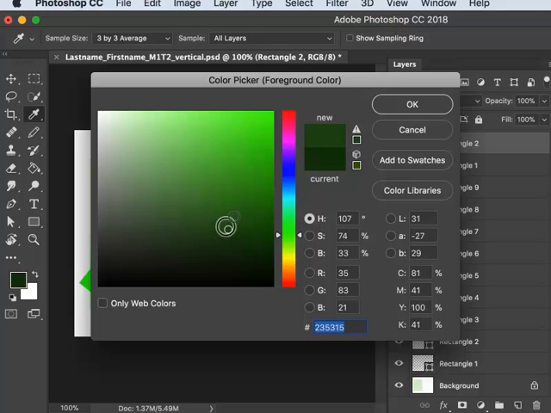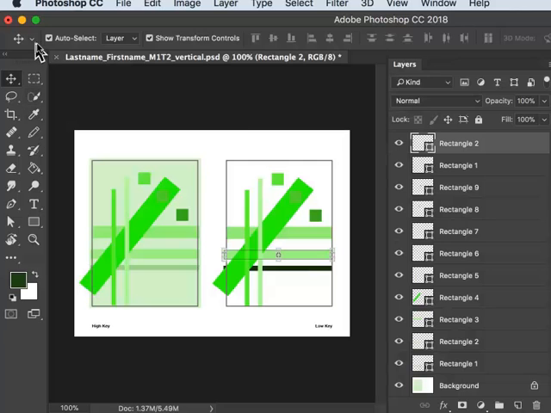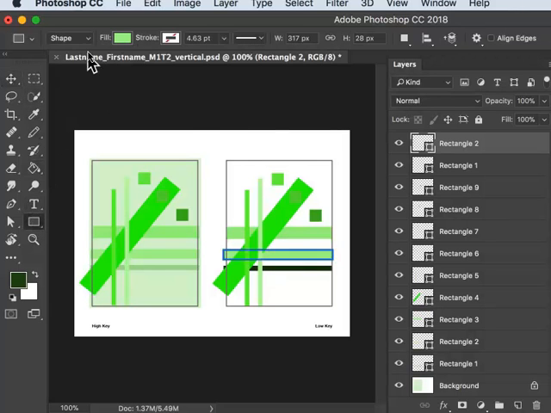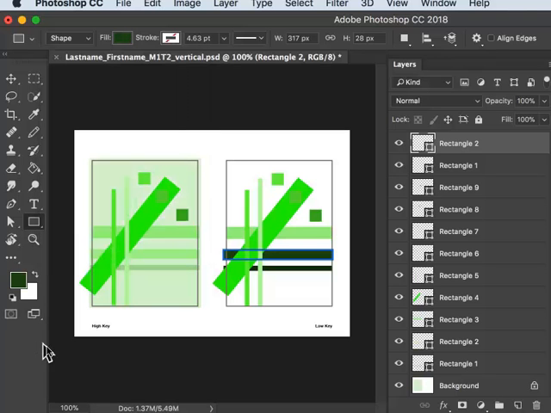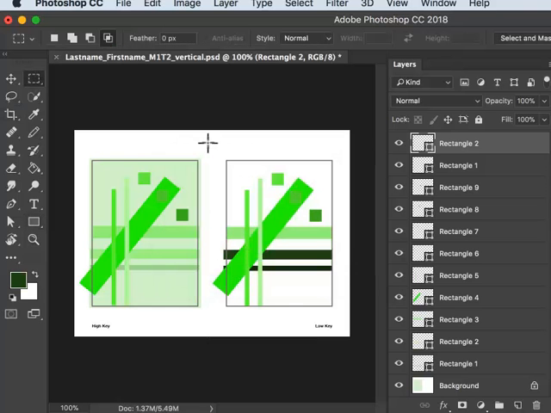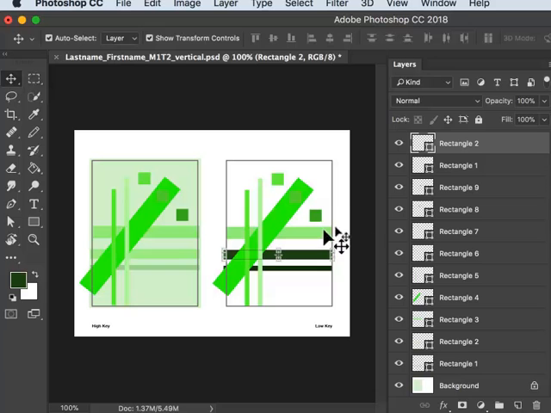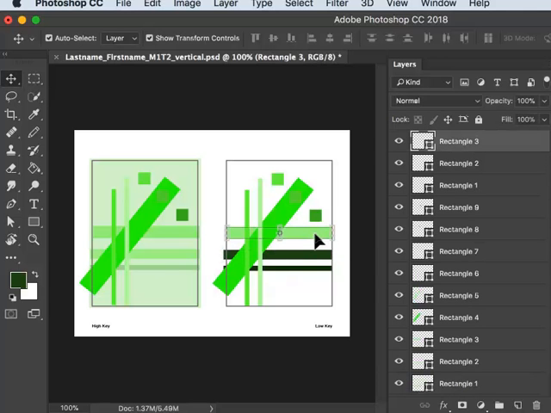Now I'm in my low key version here, so I'm just going to make some variations, and I may go back and change these bit by bit, but I'm moving from my high key variations to my low key variations. Then I have to select the background. Nope, click the background. You have to select something else, then click on the background. So it gets to be a little bit challenging to do it this way, but then you want to go through and change all of the colors into the low key version.